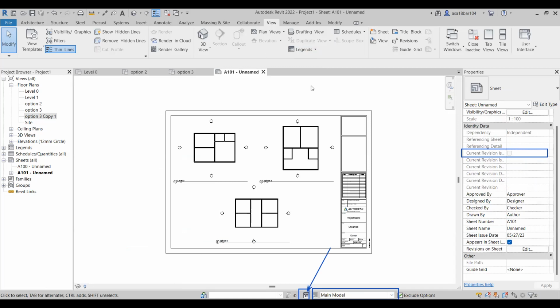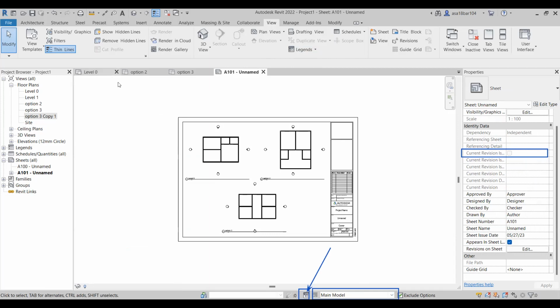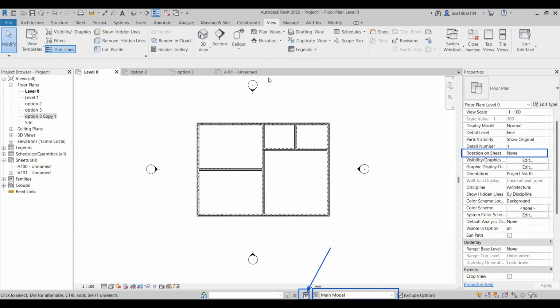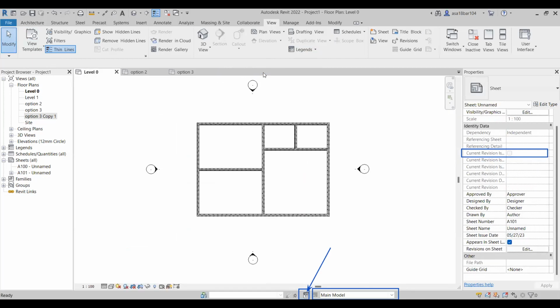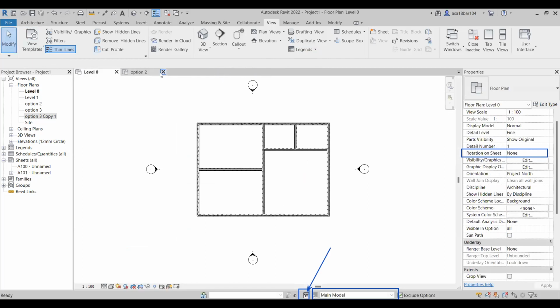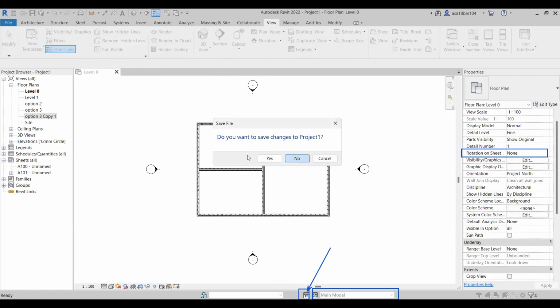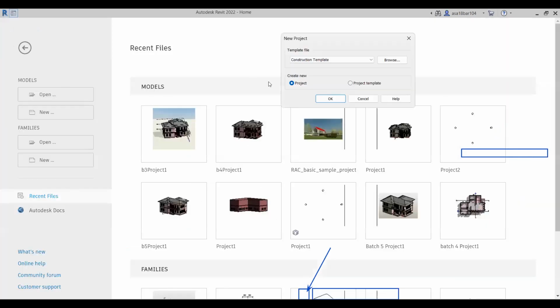After this we have Central File. Now what is a Central File? Let's close this and start with a new project.